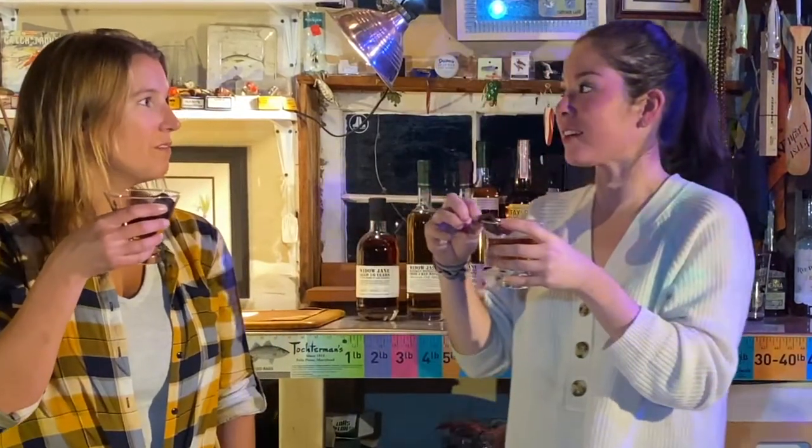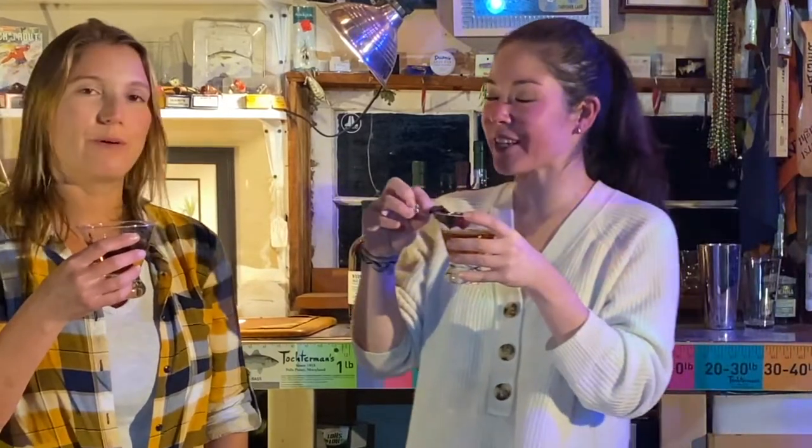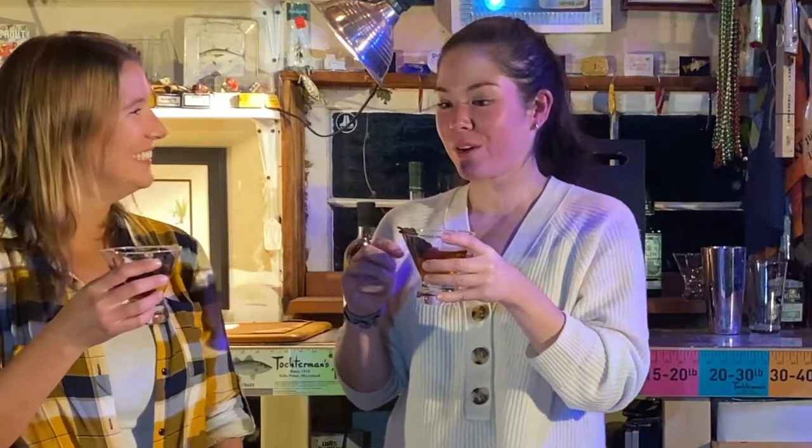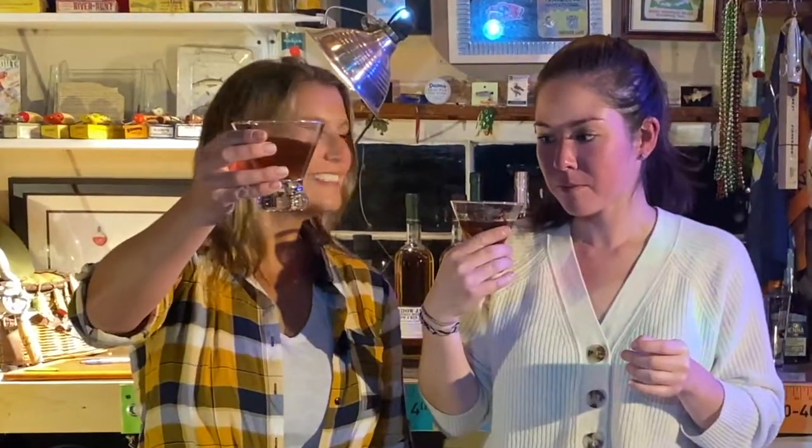Oh, you need to try the yum. Fantastic. You need to try this though. I really enjoy how the cake goes with the cocktail. Very good. Mine's better. Cheers.